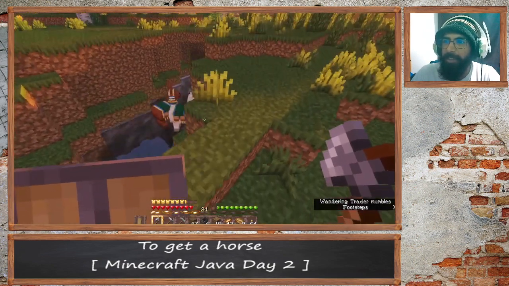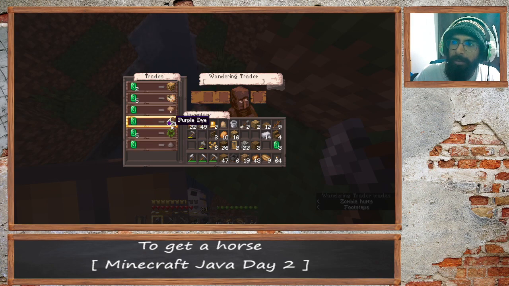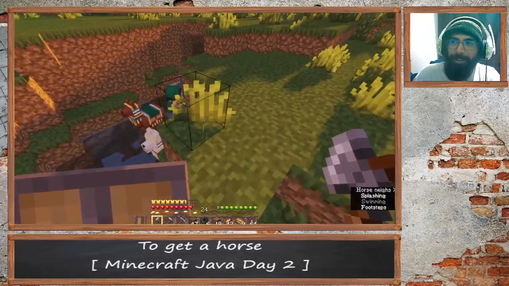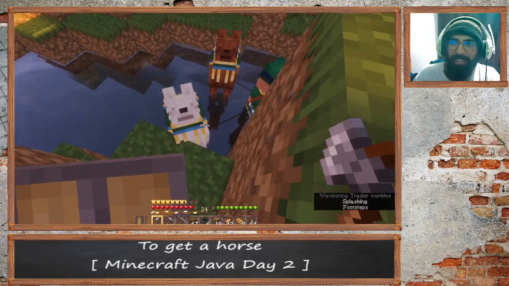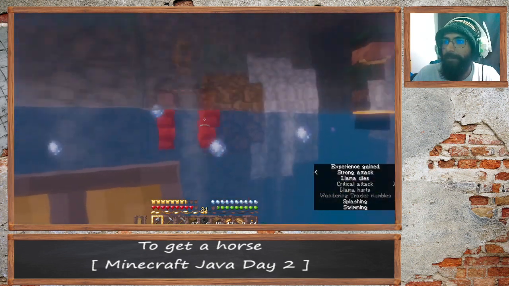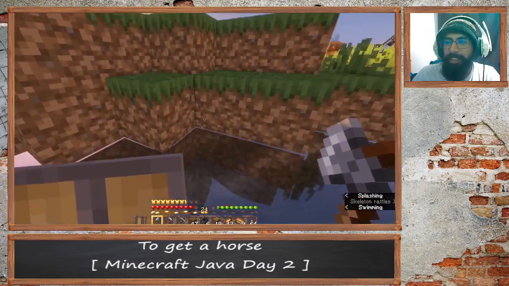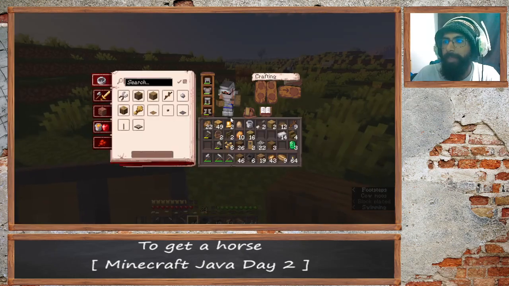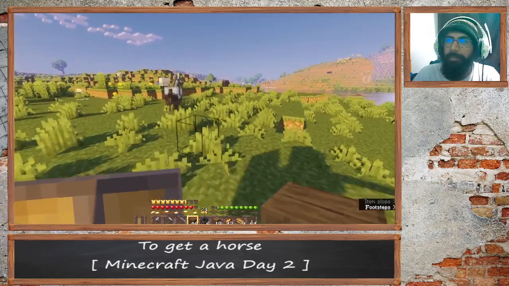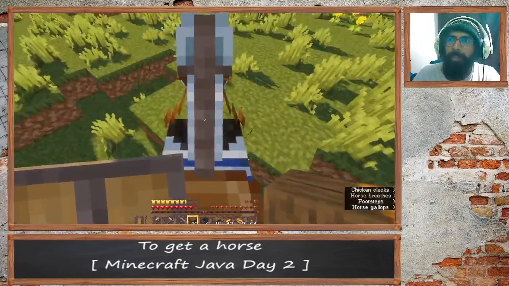Fine. I think I have three. Yes, I have three emeralds with me. What have you got? Nothing useful. Well, there is, however, one thing you have that I want. Two, actually. There we go. I wanted those leads. Although I don't know why they are called leads. Like, shouldn't they be leashes? You know, leashes? I might be wrong, I probably am. I don't care. I'm gonna start calling them leashes.